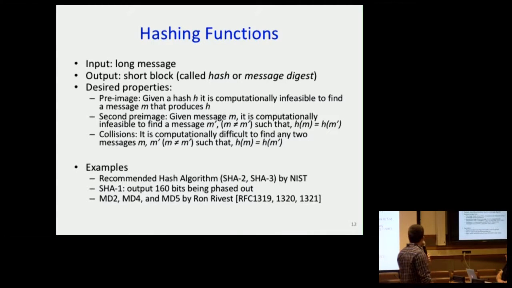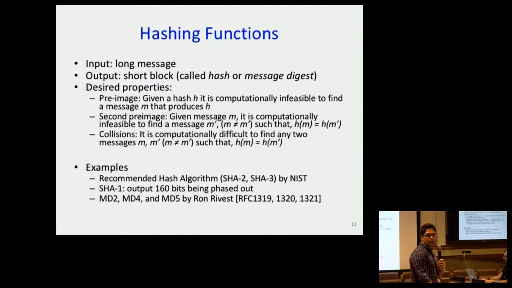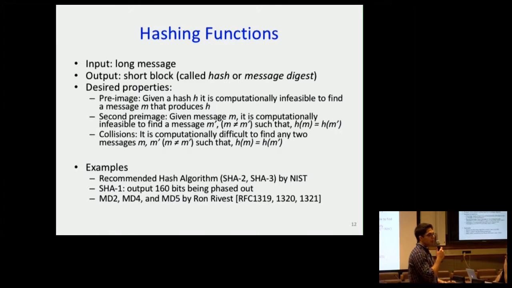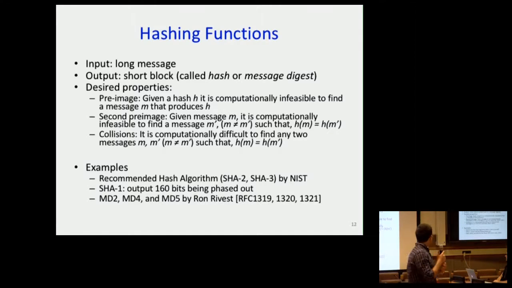The other cryptographic primitive we have is the hashing function. You take a large message and generate a digest which is much shorter. One reason we use this is when you download a file from the internet — you see a hash of the file to make sure your file is exactly the same. If one bit is modified, you get a completely different hash, so you can verify integrity. A hashing function should have three properties: pre-image resistance, second pre-image resistance, and collision resistance. Right now the recommendation is to use SHA-2 or SHA-3.